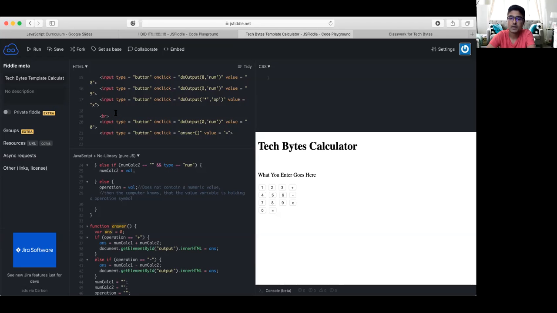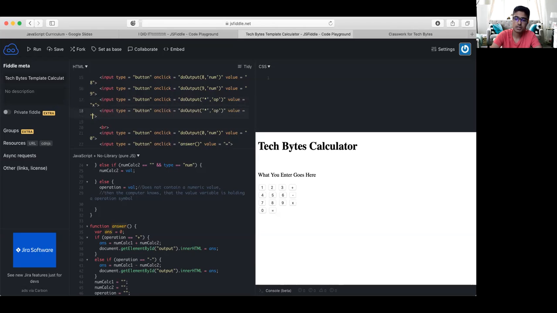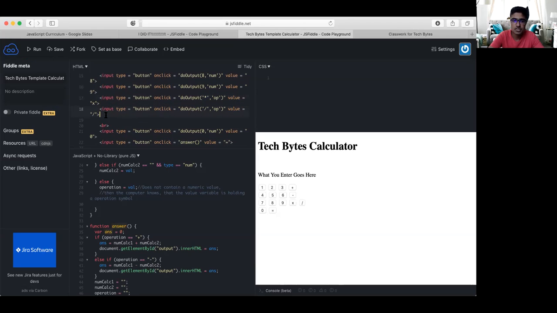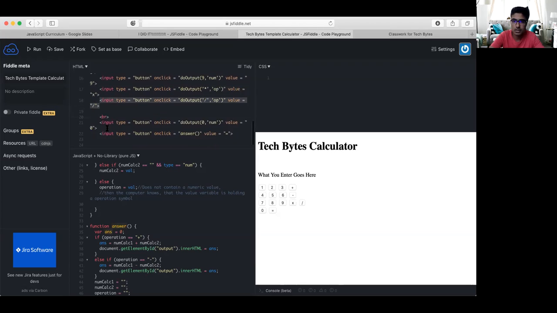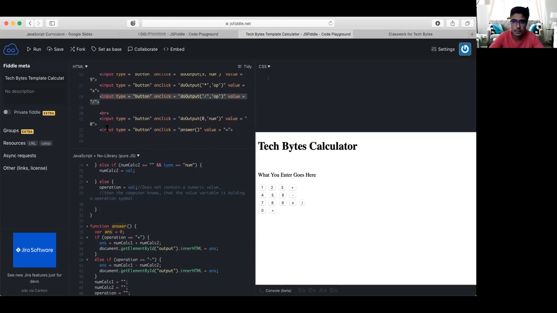And while we are at it, I'm going to also add the division symbol. So copy the line, paste it down below, change the symbol to whatever you like, and then this symbol to the division symbol as well, like such. And while you are working on that, I'm just going to shift some things to make it look a bit nicer.